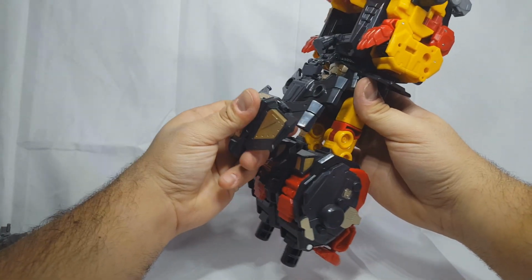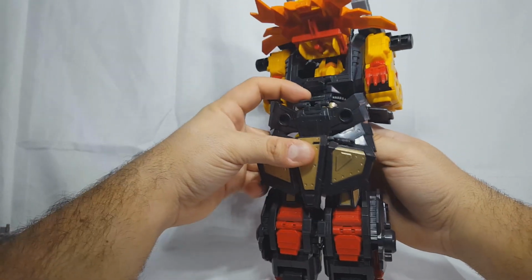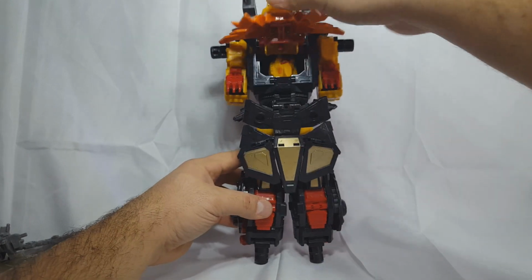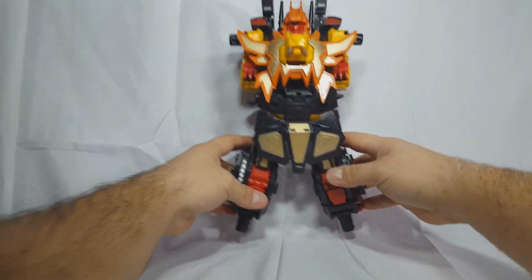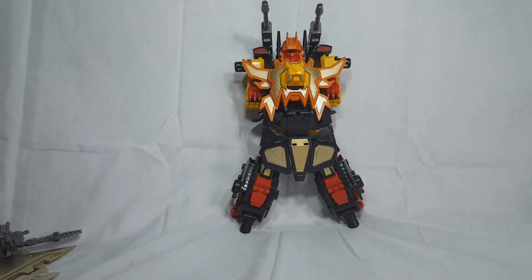And then that will plug in right to there. And then it kind of gives him a longer crotch plate, which kind of helps fill it out so when he's in extended mode, it doesn't look ridiculous. So to get him with his legs looking a little bit less straightforward, that is him in his torso mode.